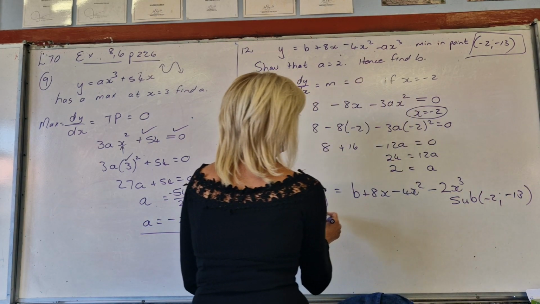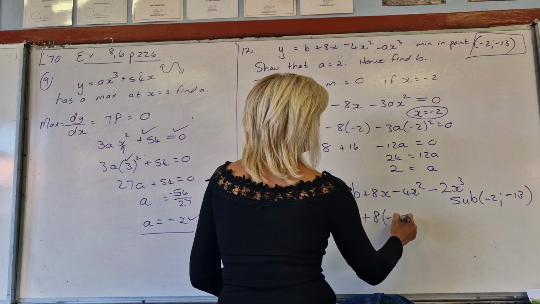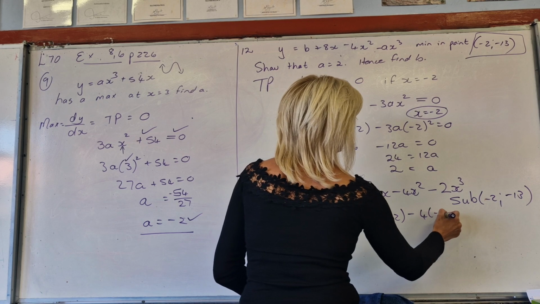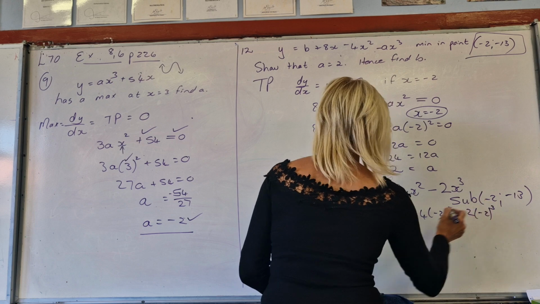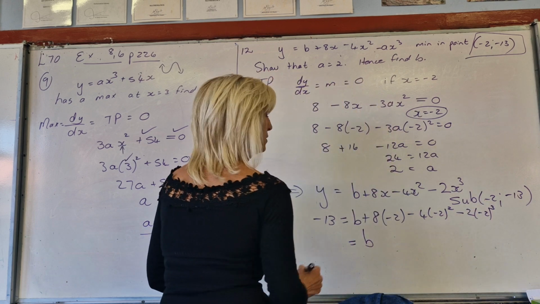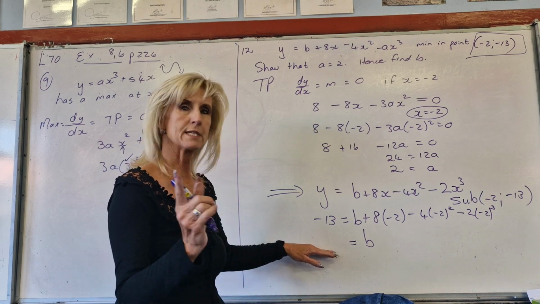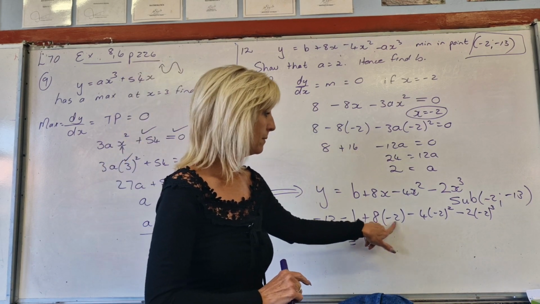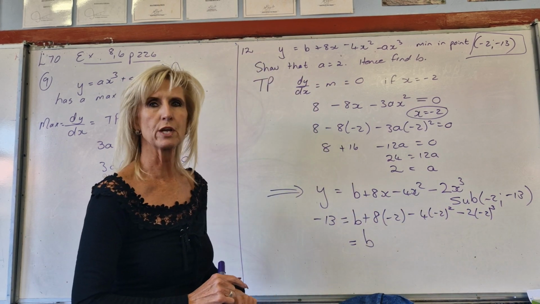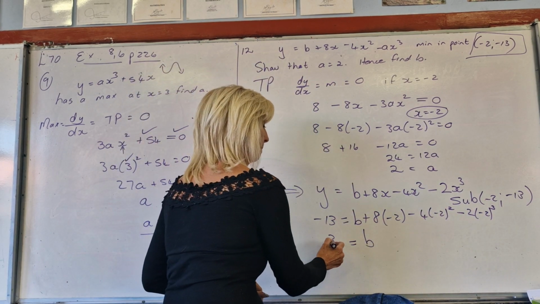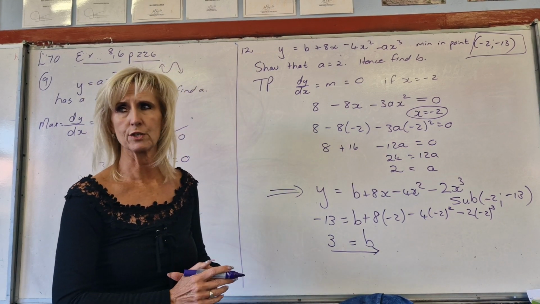where the negative 13 also has to take its place. And the x value is negative 2, and negative 2. And when you solve this, I'm not sure I can remember correctly, but I think the answer was 3. Just check up on me, please. So timesing it out, adding it all together, taking it to the other side. Just check up on me if the answer is 3. And if I'm done, the sum is finished.